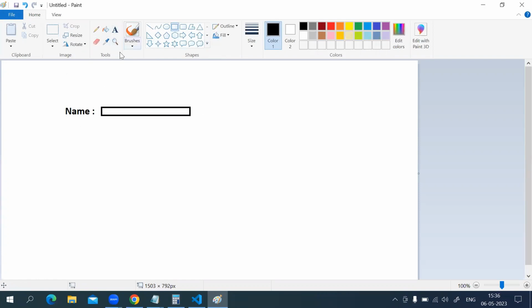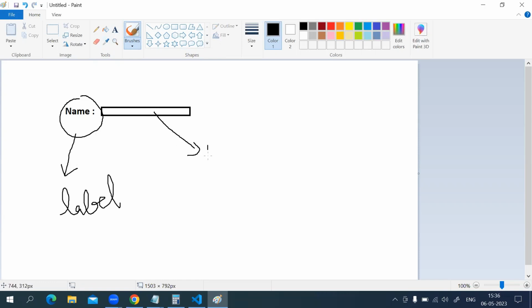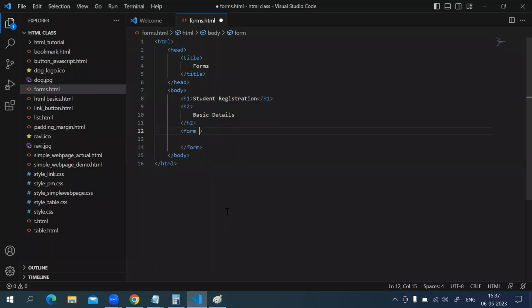In this, the one which you could see here as the text is actually called a label, because it is defining what this given input area is going to do. The place where we are going to provide the input, we call it input itself. This is what we're going to add as tags, a label tag with an input tag. So for getting the basic details, the label tag is first, followed by the input tag. That is what we're going to give in the code now.